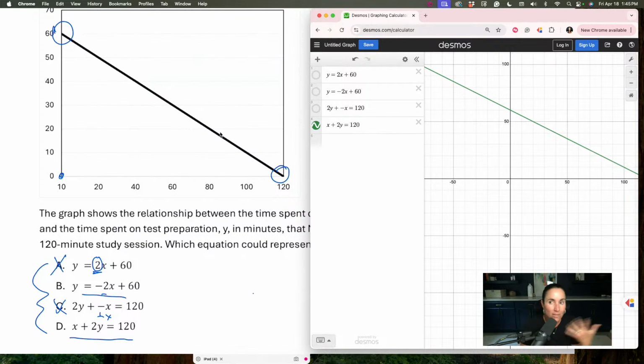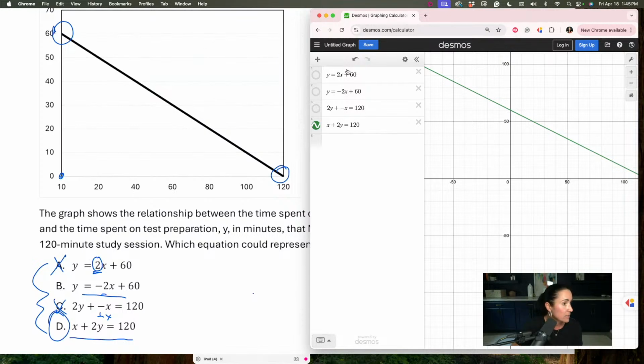You're not going to have the perfect answer every time. You're not going to know the exact way to do these questions. That's why I say use Desmos, throw it in there, see what happens. If you have slope intercept form, a quadratic equation of a circle, anything like that, throw it into Desmos and see where it graphs. And then look at your line and see how it goes. And when you do that, you can definitely figure out the answer. And in this case, it's D.